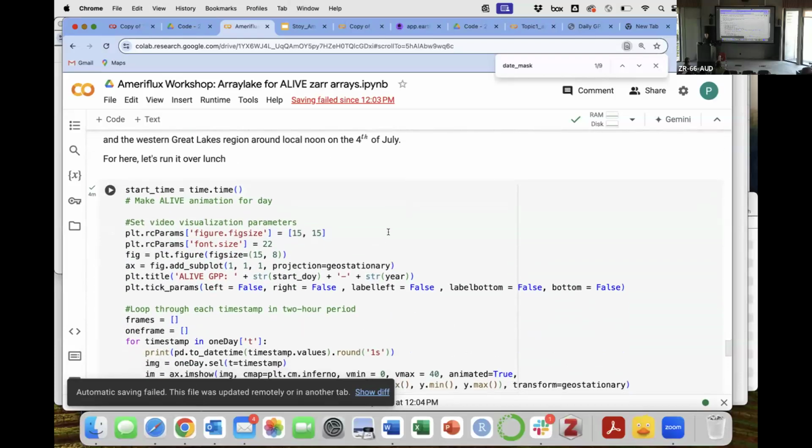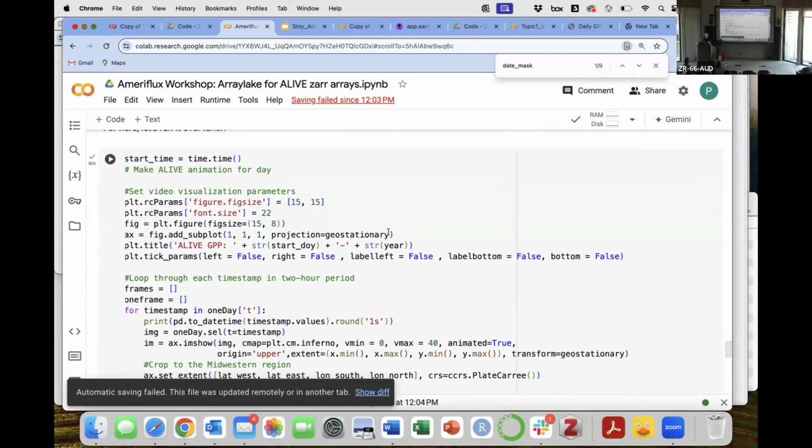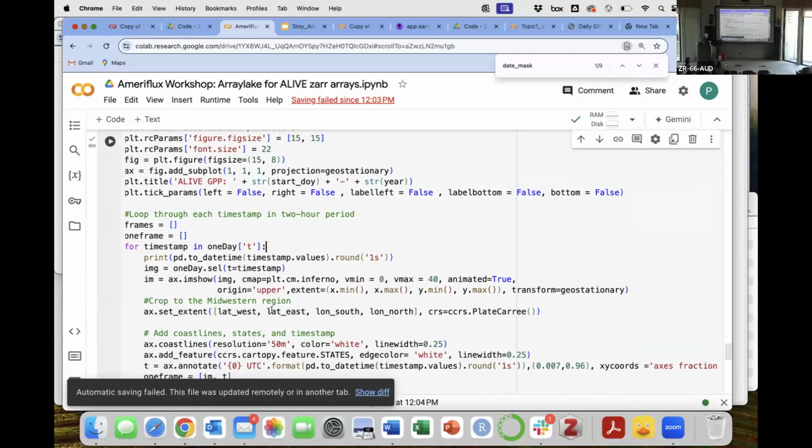So to make that movie, we're going to run a loop. And here you see the Python loop syntax. You basically just have a little colon here, and then you hit the tab button, and everything that's been tabbed is inside the loop. We're going to loop through each timestamp. We're going to create an image, and then build upon and build upon that image, right?